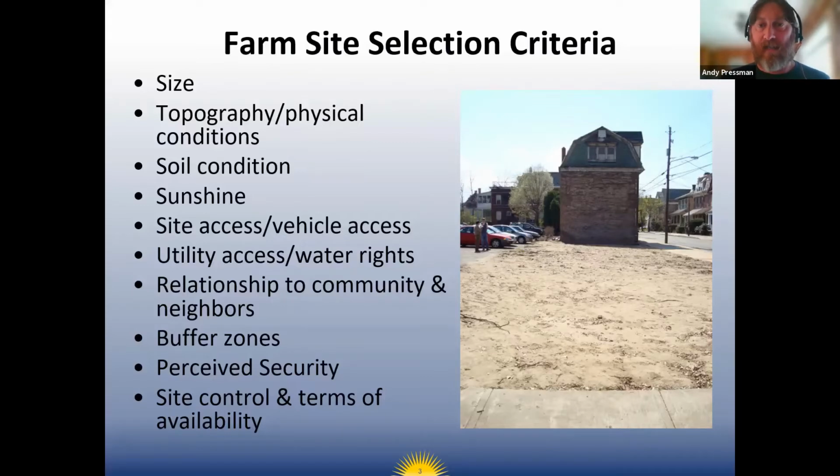So we're gonna start with land access and some of the things I've run into. This is an urban farm I helped start, I think in 2008 or 9, in Northeast Pennsylvania. It was part of a college, and we were supposed to have land actually on the central square of the school, right next to a greenhouse.